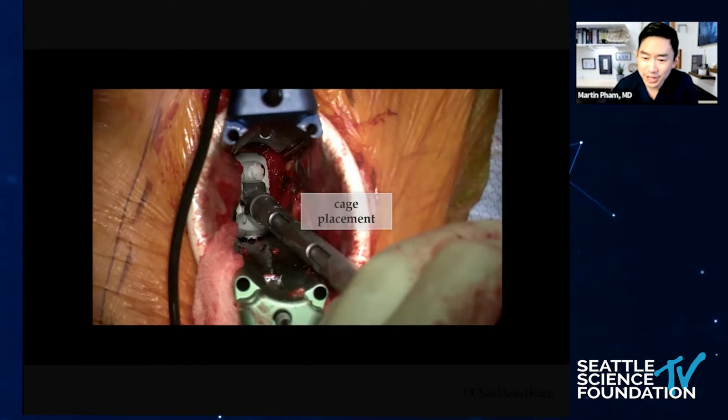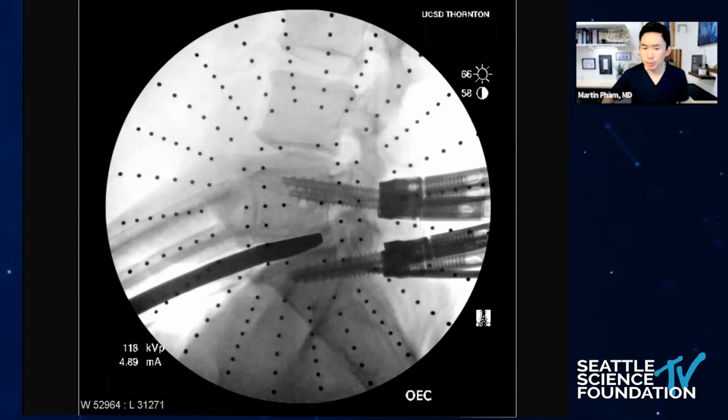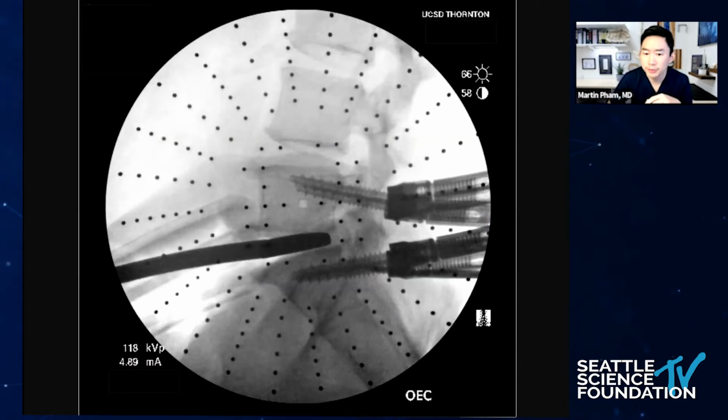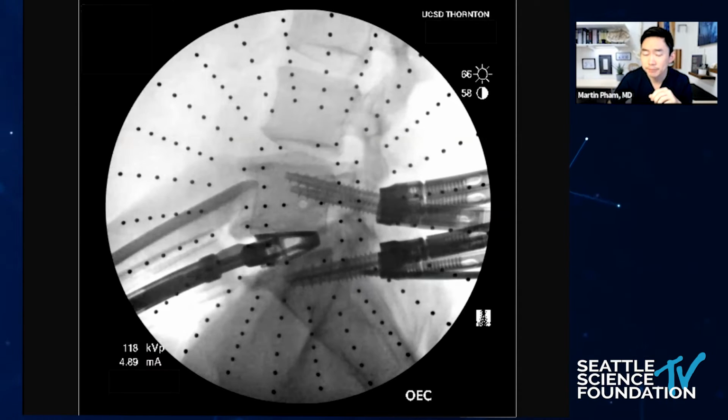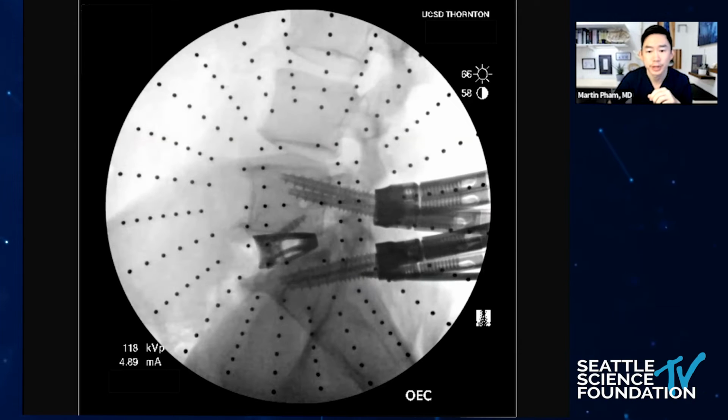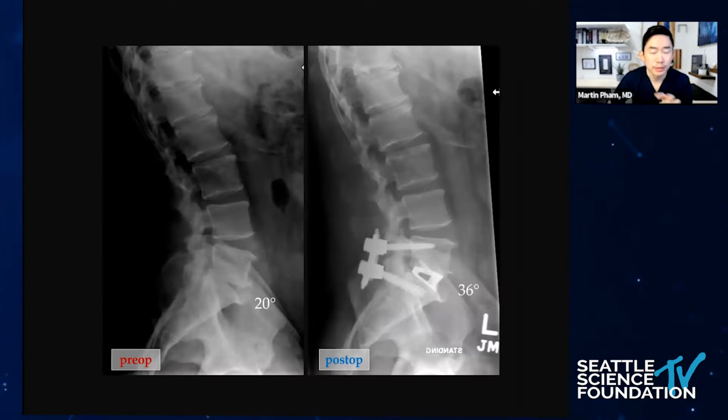And then you have a large ALIF cage being placed in. You can see here, just like a supine ALIF, you get a really powerful correction and distraction of the 5-1 level, right? So you have pre-op and post-op. Again, a good correction at that level in the lateral position with screws placed in single position.